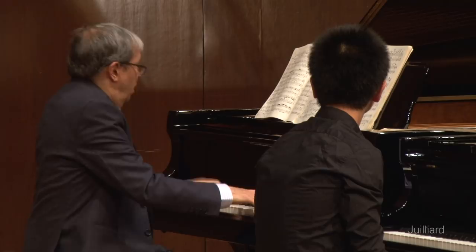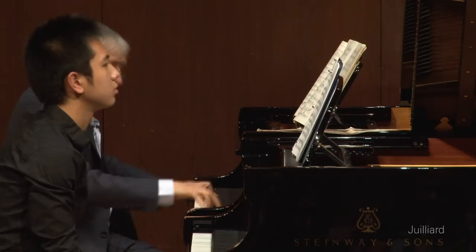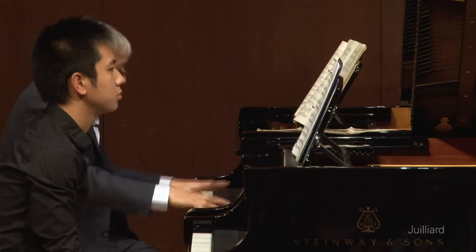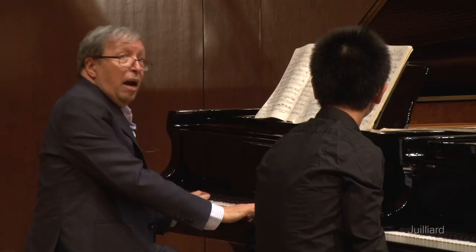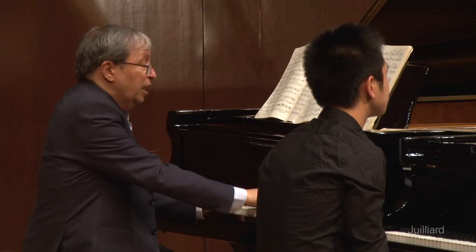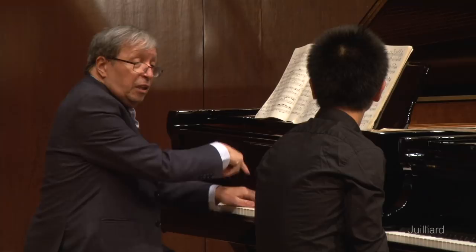D flat. The same. Of G major, we have not left G, but now suddenly it's B, but I'm not so concerned. Watch, it's a G flat in the bass.